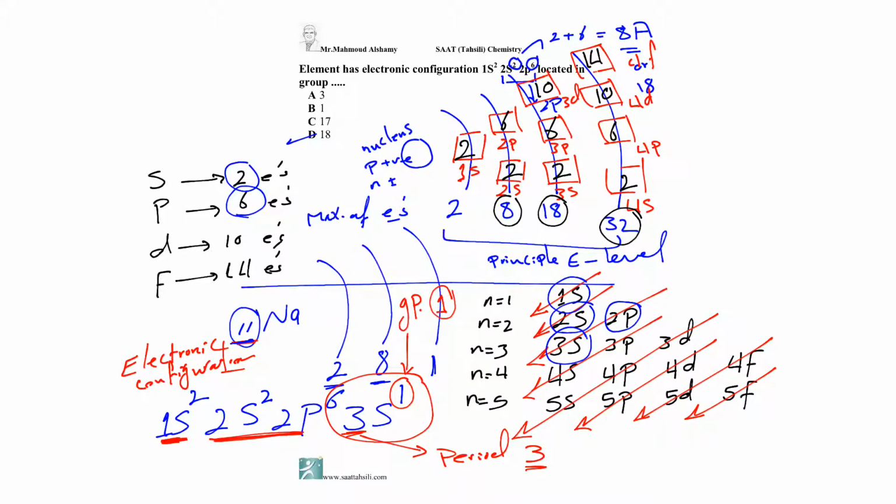So if you'd like to detect the location of sodium in the periodic table, you have to know the atomic number is 11. From the electronic configuration, we can figure out the location of the sodium atom according to the last sublevel, 3s1. The 3, the coefficient, represents the period, so it's located in row 3, or period 3, and the exponent, or the number of electrons, 1, represents group 1. So group 1, period 3.